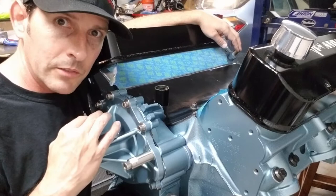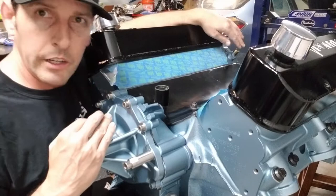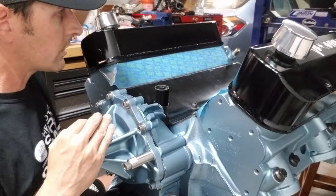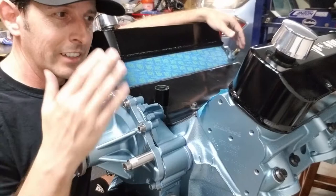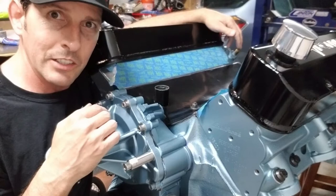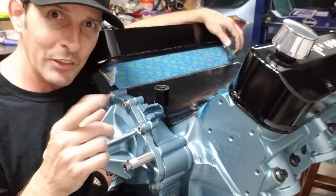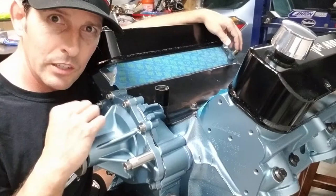The latest trick that most people are doing is just bypassing their heater core, which is underneath your dash, and running a hose from this bib back into the water pump — so you have constant flow of water through this head. The driver's side head gets neglected. Even back in the day when you would turn the heater on, the passenger side of your engine's fine, but the driver's side head is still heating up. So when a head gasket typically blows on a Pontiac motor, it's on the driver's side. Not enough water. So the trick we're going to do today is we are going to bridge the two and run that through the heater core.